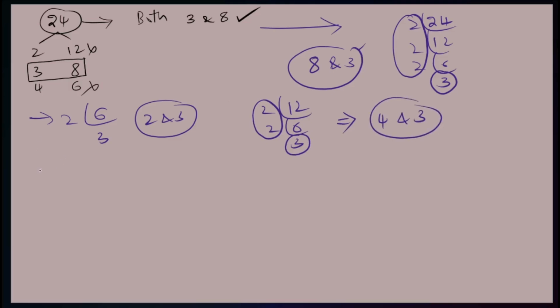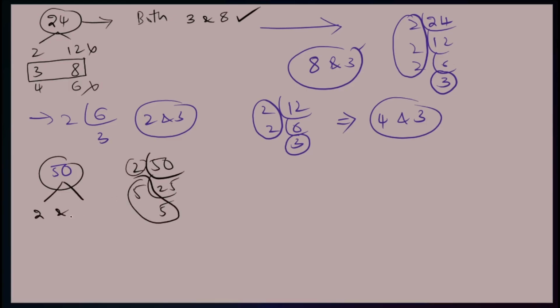If they ask me to find the divisibility rule of 50, it would use the same prime factorization. So it is 2 into 25, and this is 5 into 5. For a number to be divisible by 50, it has to be divisible by both 2 and, putting all these 5s together, 5 5s is 25. So the divisibility rule of 50 is that it should be divisible by both 2 and 25. I hope this is very clear to you all.